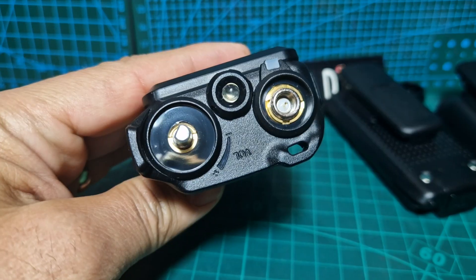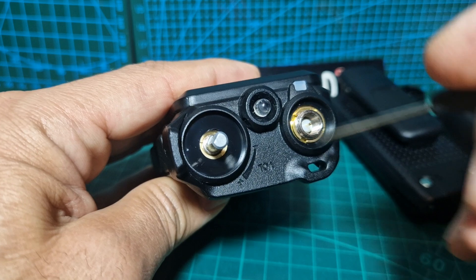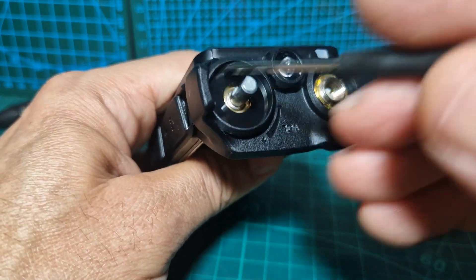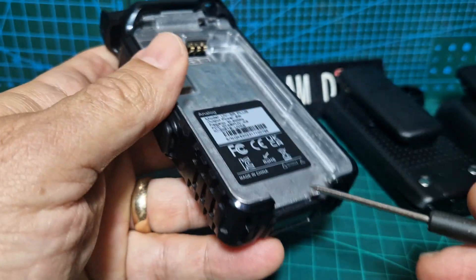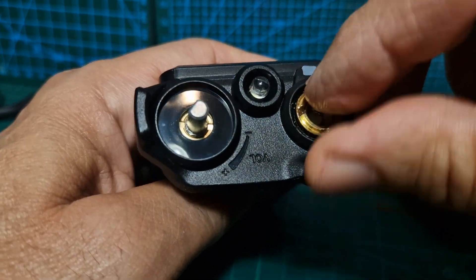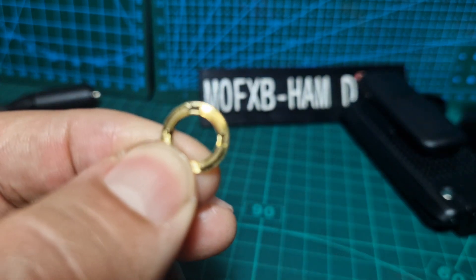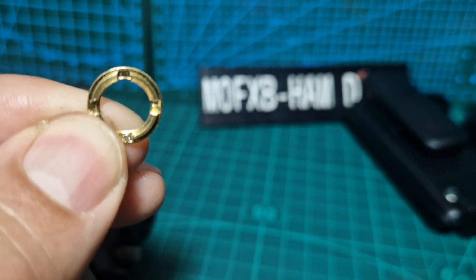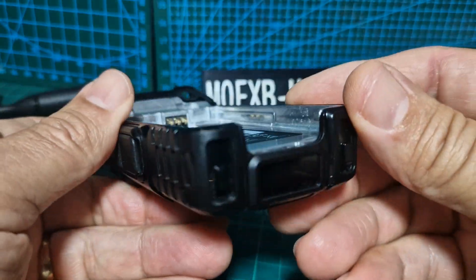The first ring was really loose, just using something pointy. Keep going round and it's turning - you can see it until it comes all the way out. I think you don't actually have to take that one out because it's underneath the plastic, so I'm going to try and pull it out from the bottom just after taking that one off. It's quite tight really - I need a proper tool. Someone sent me a link and I want to get a proper tool for doing this, as it's quite fiddly with a mini screwdriver.